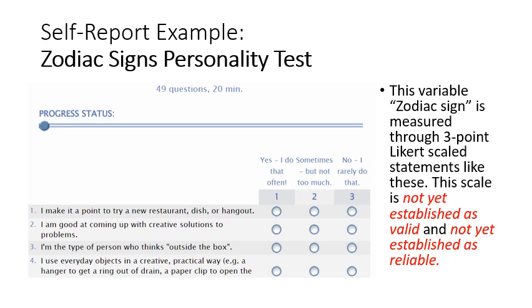Now, this scale is not yet established as valid and not yet established as reliable. So I don't know if these researchers are in the process of doing the work or if they are just sort of exploring these ideas. But there's a lot of work that comes into establishing a scale as valid and reliable. And so when you do your own work and you find your dependent variable, you'll be wanting to look for one, hopefully, where someone else has already done the work.